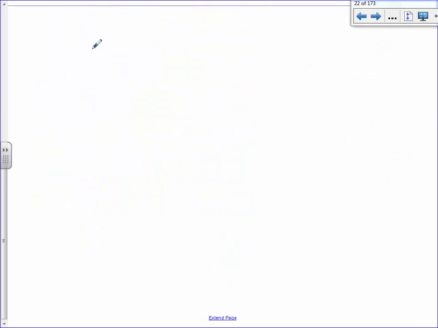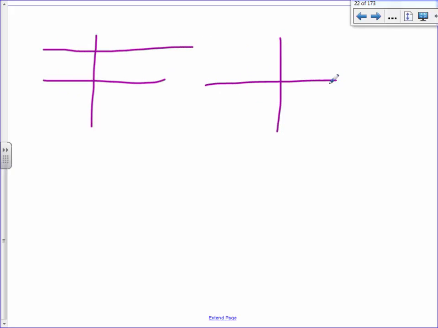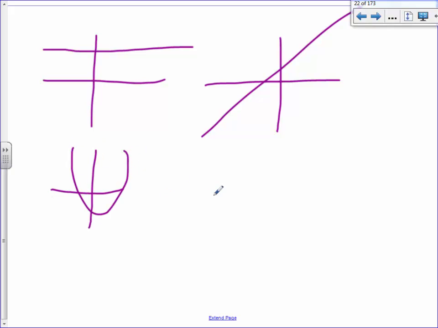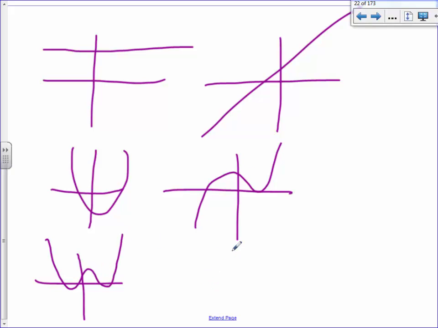Because really at this point here, you guys should hopefully be familiar with a constant function, a linear function, a quadratic function, and then yesterday we started talking about, like, well, this might be what a cubic function looks like. And this guy right here might be quartic, and this guy here might be quintic. Does that make sense? So now our goal is to take what we've learned yesterday and start combining them.